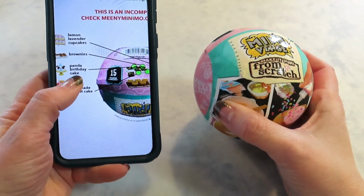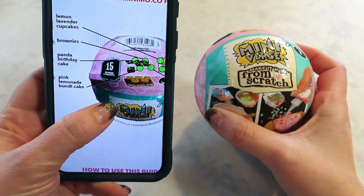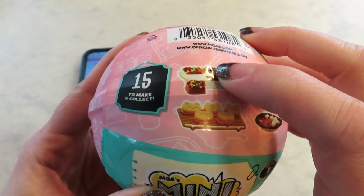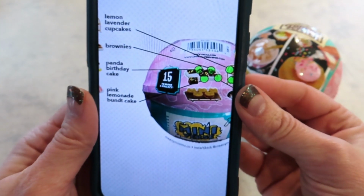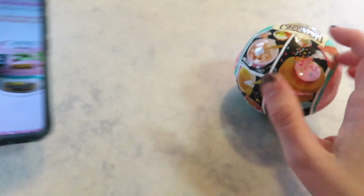Today I believe we're making the panda birthday cake according to this pinhole hack. There is a pinhole. I hit it with the glare there, right there. You can see it in the middle of the middle brownie at the top. And if you line that up to this picture, these can be found online if you just Google it. The middle one there should be the panda birthday cake.